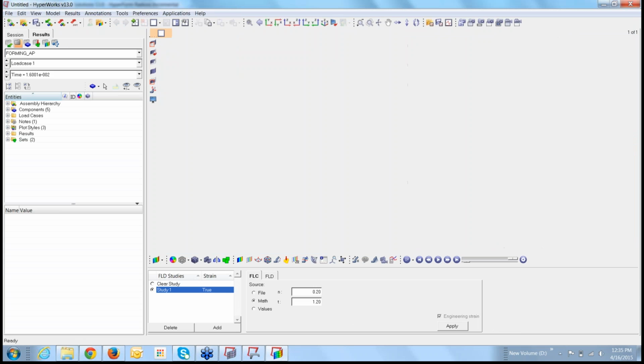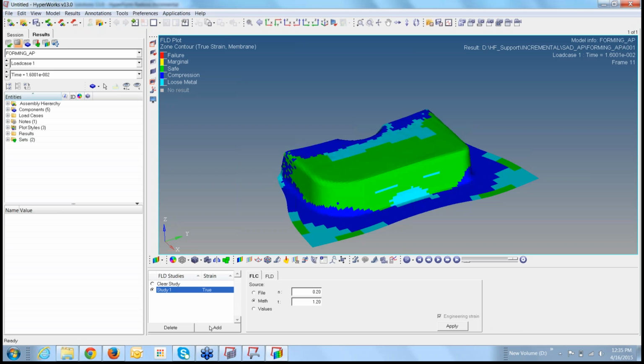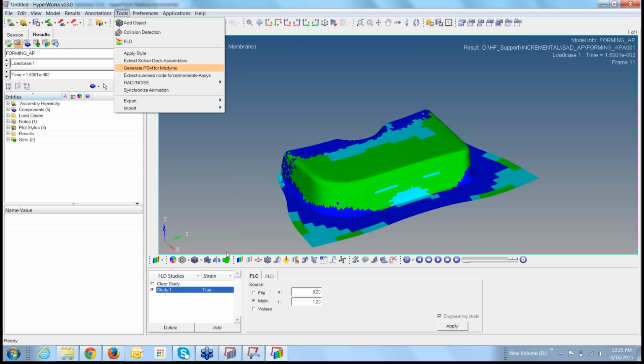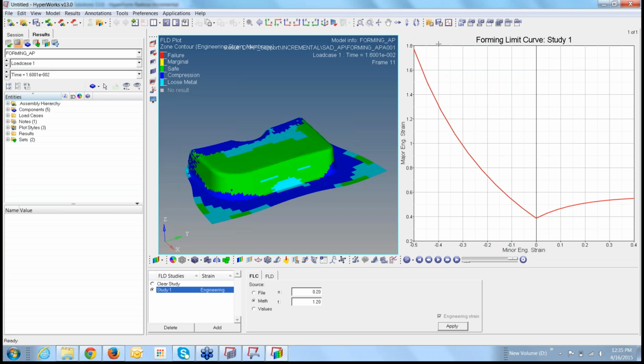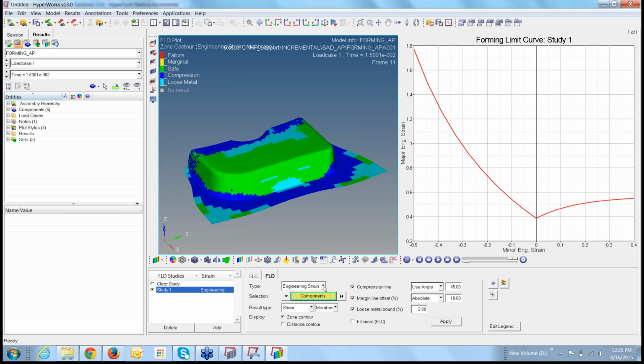Here you need to add it. Once you go to Tools, FLD, it will bring up this window. Click on Add, specify the strain hardening coefficient for your material, specify the thickness, click on Apply. Then it will automatically split the window into two. Then come to FLD, change it to True Strain, Apply.